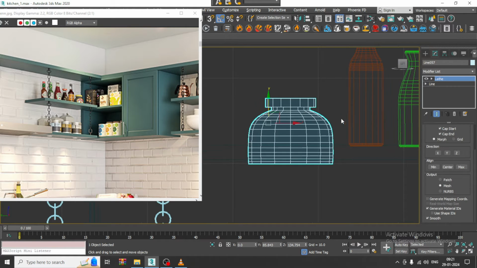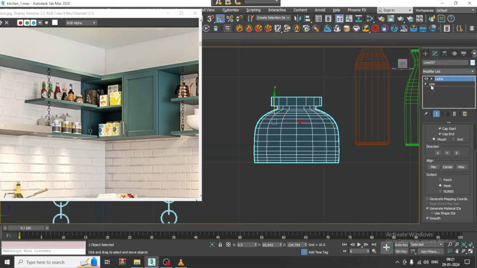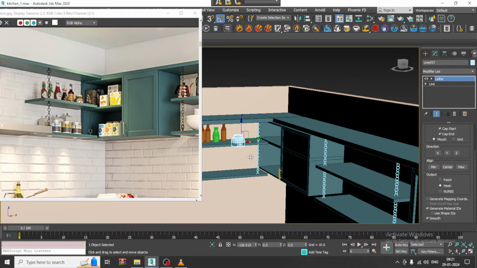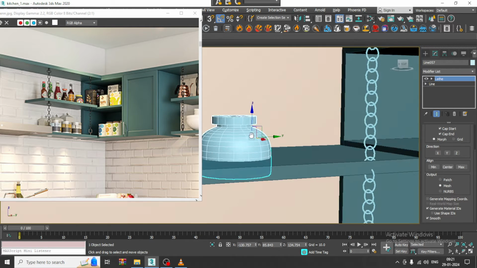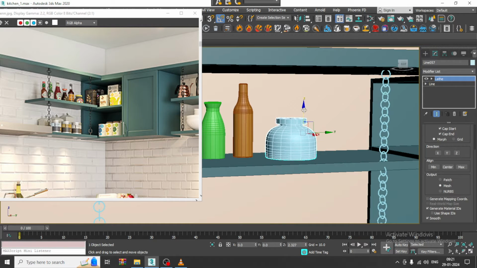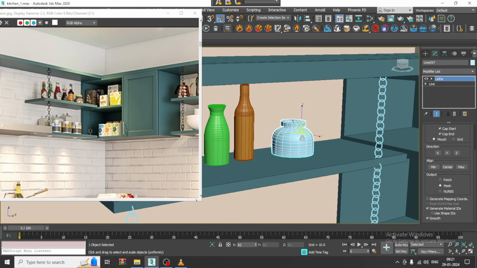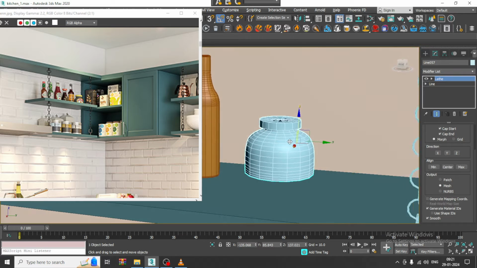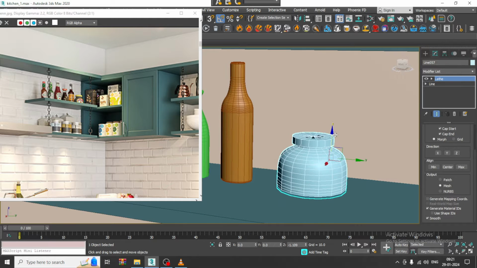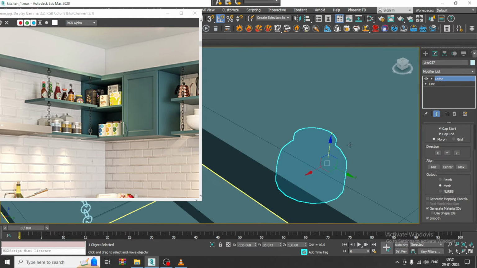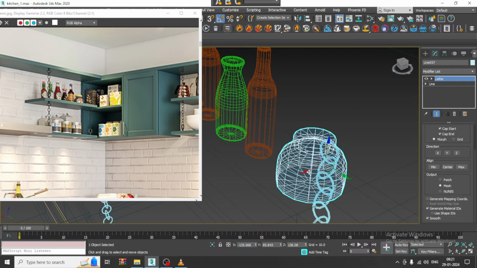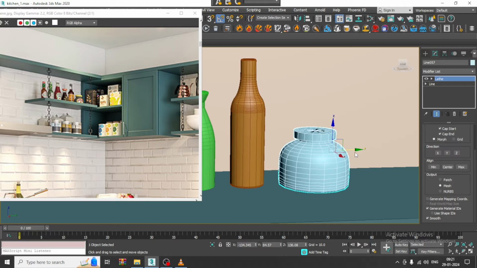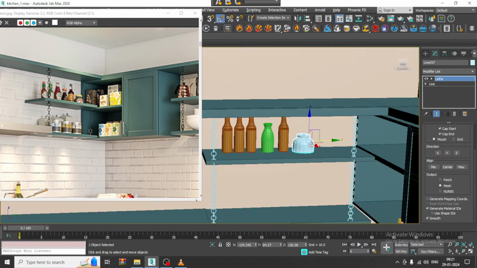Make it as max over here. I'll slightly just shuffle this a bit up, slightly reduce the size of it. We can bring this in this way.